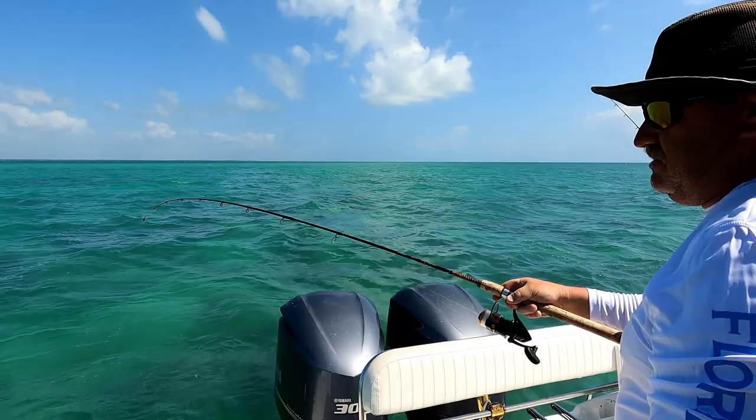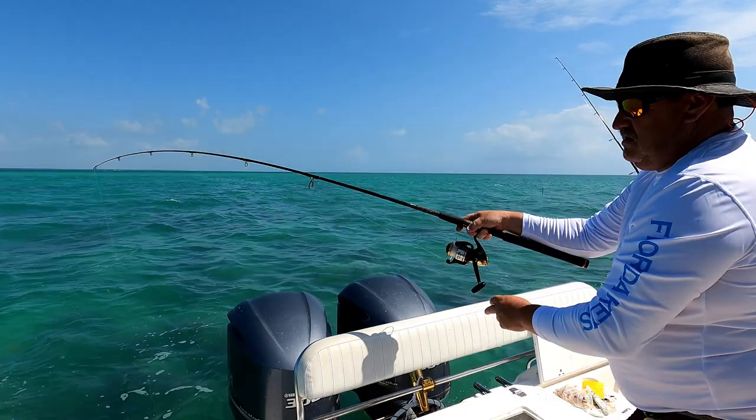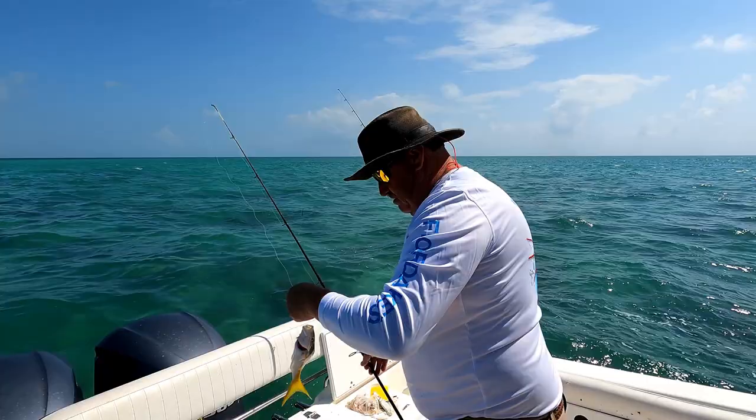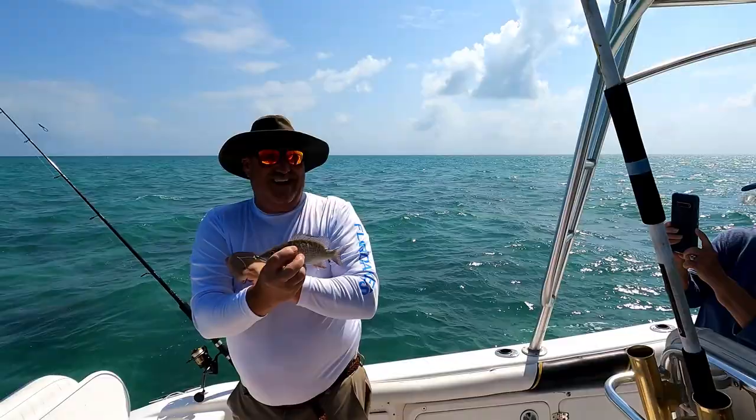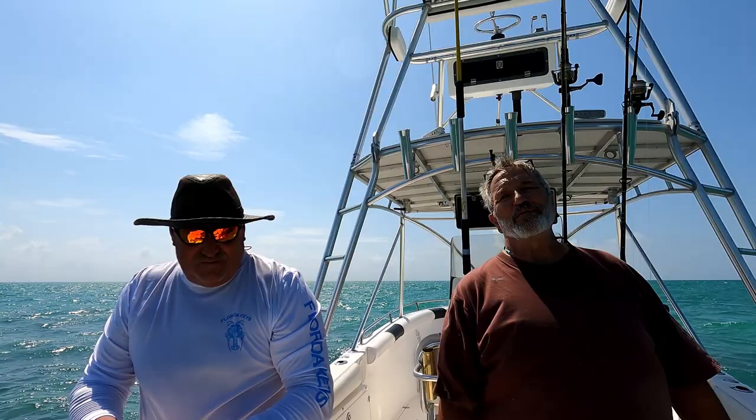What do we got this time, Kurt? I'm not sure yet — oh yes! It's another little yellowtail, sucked it right down. I had a bigger piece of bait on and he's not really any bigger, but he's got shoulders. Hold still! Kurt just got a new species — a mangrove snapper. Look at the teeth in that mouth!